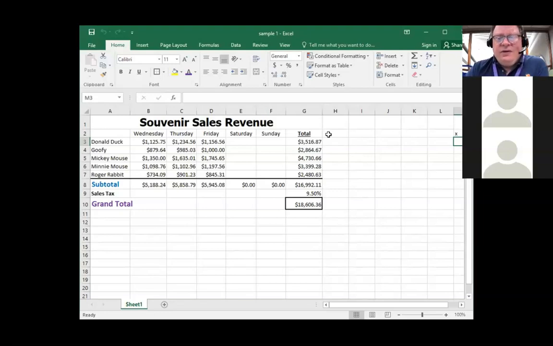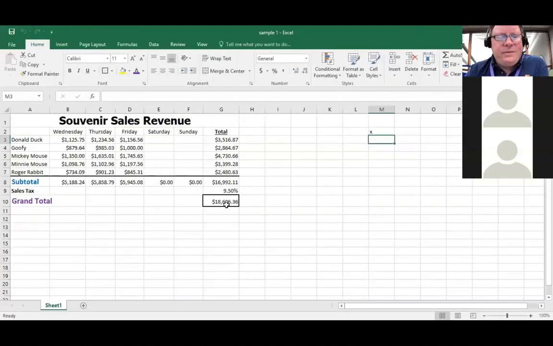Got a question for you. Sure. I know we're at the end of the class, but when you set up sheet number 2, can you copy all the functions from sheet 1 to apply to sheet 2? I think you can.